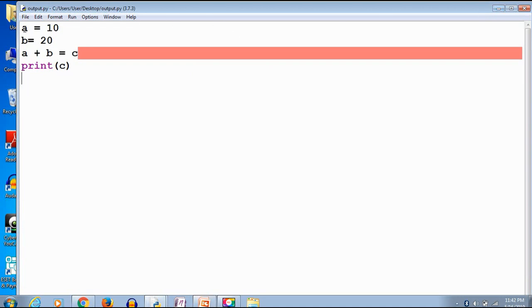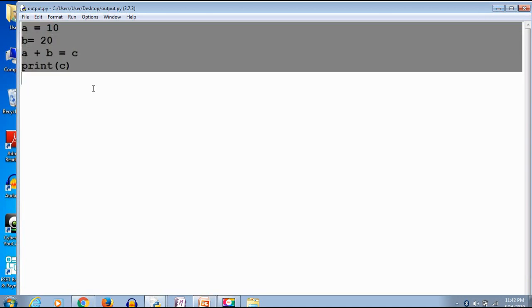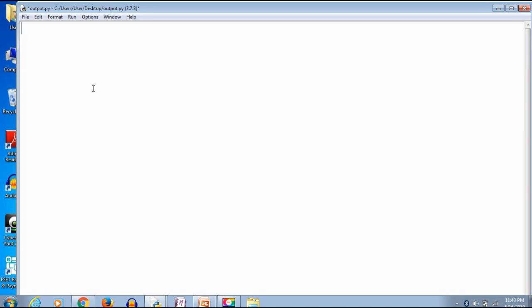So suppose I'm writing a program to find the maximum out of two numbers.